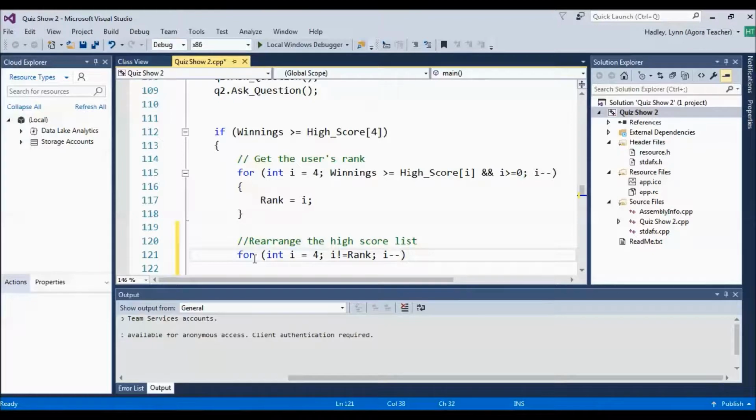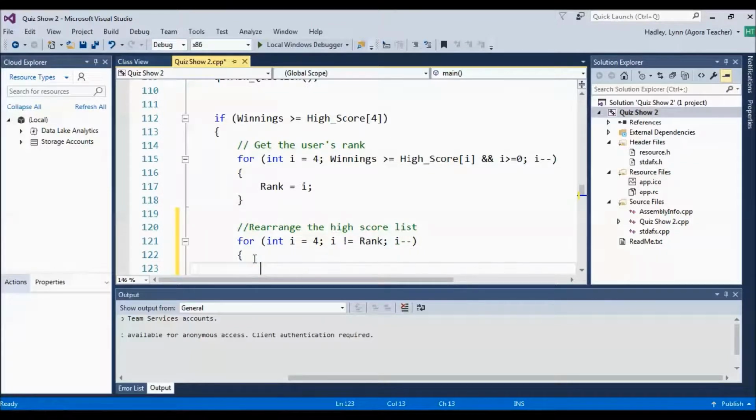So I'm going to add a pair of curly braces. Inside the curly braces, I'm going to type highScore[i] is equal to highScore[i minus 1].